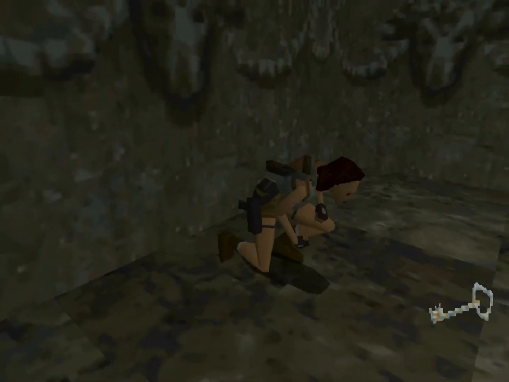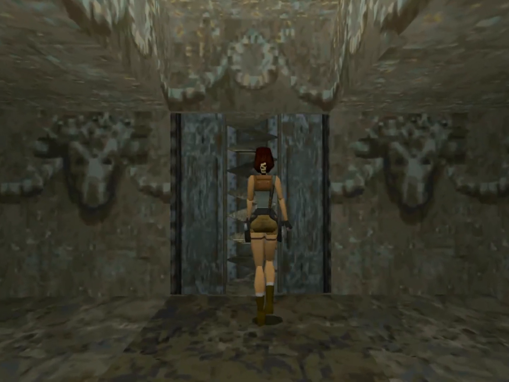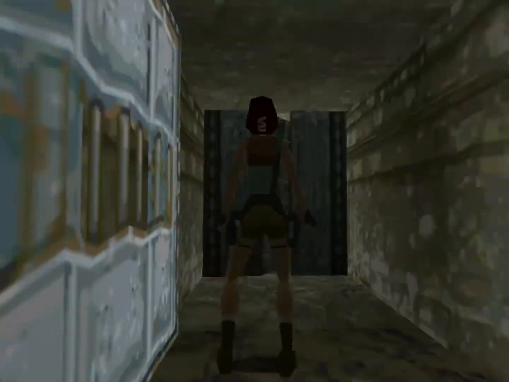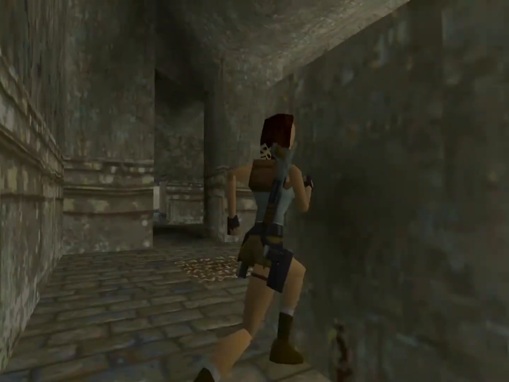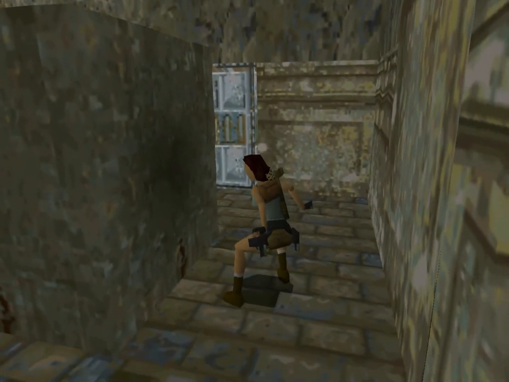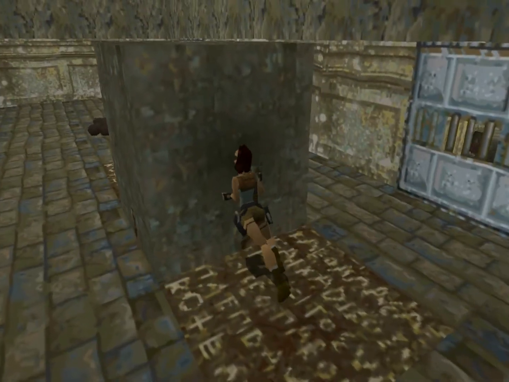Now here's one of the rusty keys we need to open up the door. Clang, clang doors. Seriously. No more! Thank you. Alright, well, whatever. I think I was going to say something, but I already forgot because that racking in my head just made me forget what I was going to say.